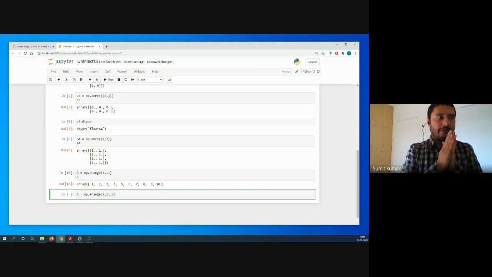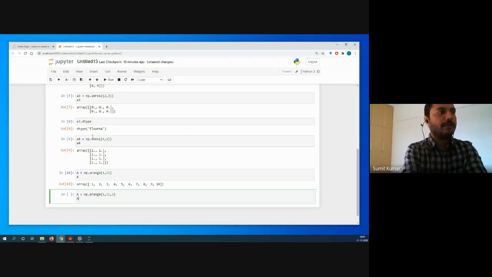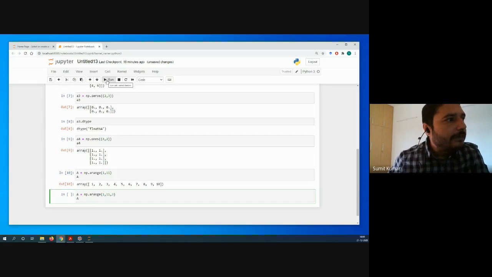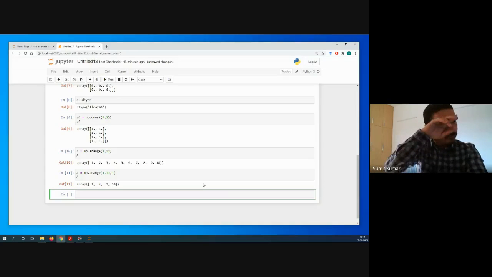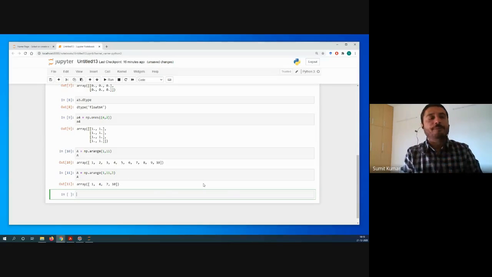So it will start with 1 definitely, and it will stop with less than 11, but the increment will be 3. That is what I hope. Let me see whether this is going this way or is going to give me some surprise. Yeah, it has given me the same. So 1, and then 4, then 7, and then 10. So this becomes easy, to populate a sequence as an array, right?